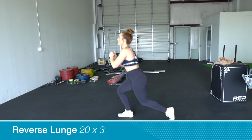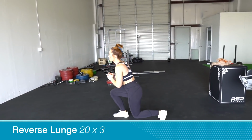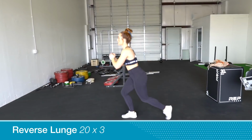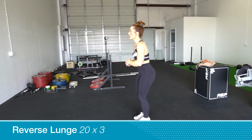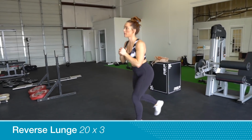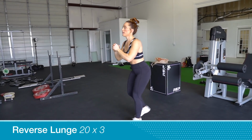All right, you want to superset the sissy squats with a reverse lunge. Our rep scheme is gonna be higher, like I mentioned already. So we're doing 20 reps each side. Nice, that was really good.